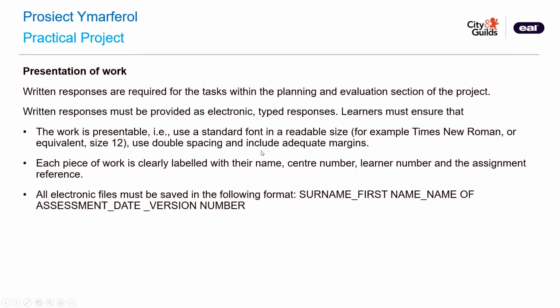Use double spacing and include adequate margins. Each piece of work is clearly labelled with their name, centre number, learner number, and the reference. All electronic files must be saved in the following format: surname, first name, name of centre, assessment date, version number.